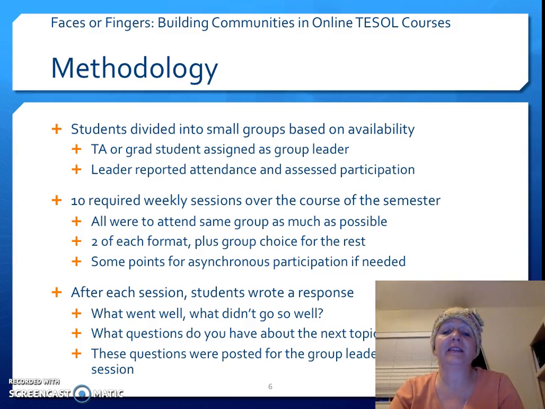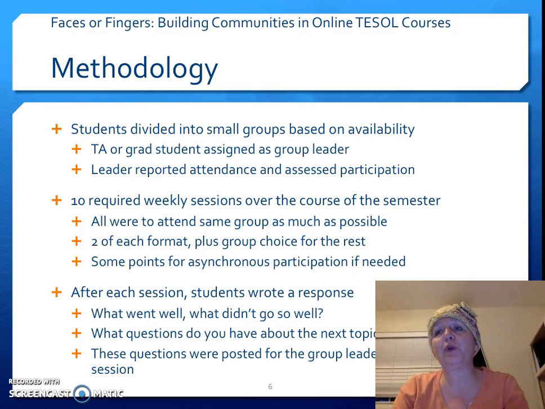This semester, because the class was relatively small, the group leaders were the TA for the class, a grad student with experience in TESOL who is getting a master's in TESOL and taking the class as an elective, and the instructor of the class, which was me. The leaders of the groups reported attendance and assessed participation each week so that we could get an idea of attendance and participation across the course of the semester. The students were required to attend 10 weekly sessions.